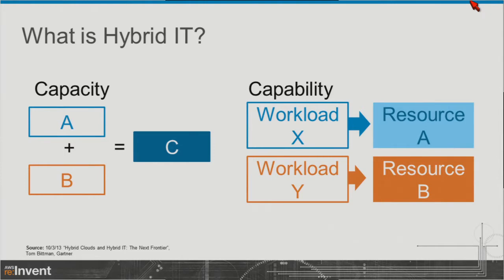I don't know if he used that phrase, but that's sort of the common concept there, right? Is that you try to utilize your on-premises resources. You've already paid for those, and whether you're using them or not, you're going to be paying for those resources, the power, the cooling, the FTEs to manage them, all that kind of stuff. So you try to utilize as much of those on-premises resources as you can.